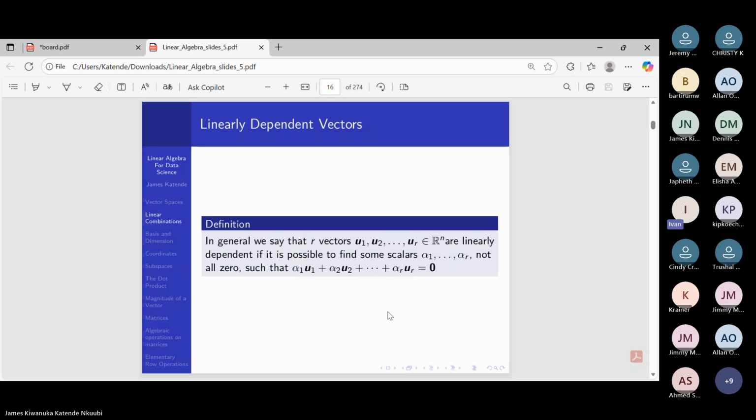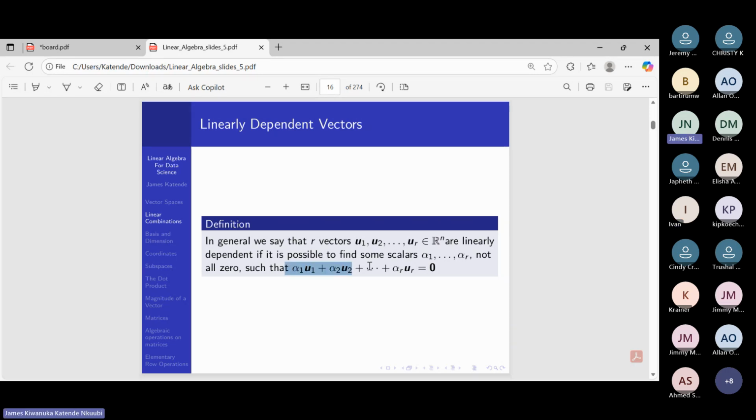Okay, maybe just to clarify the definition. So it follows, therefore, that if we are able to prove that one vector can be expressed in terms of the other, and also that for those two vectors we find a scalar that can make it 0, therefore those two conditions need to be satisfied so that we say the vectors are linearly dependent.